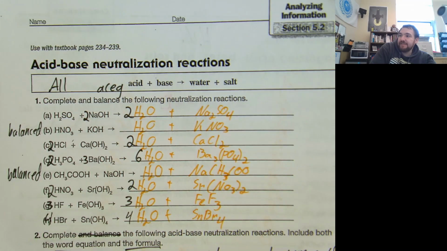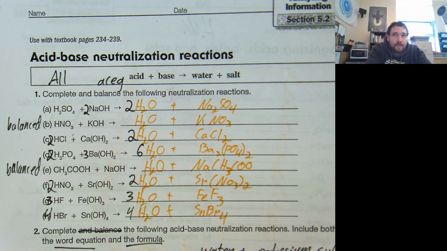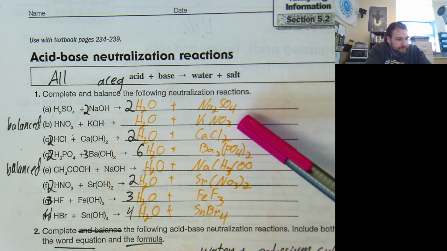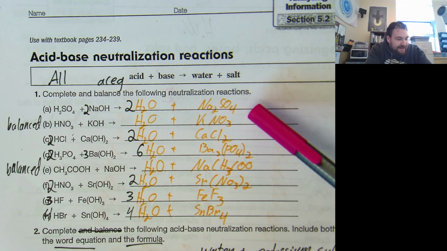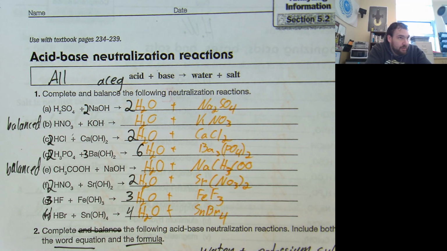Let's zoom this in a little bit so it's easier to see on the screen. And then, like I said, I went ahead and balanced them all. Comments, questions, concerns? Going once, twice, thrice, sold. Okay, cool. So there's no questions on the top one. We're good with the balancing. We're good with building salts.